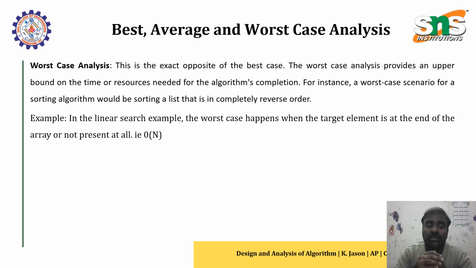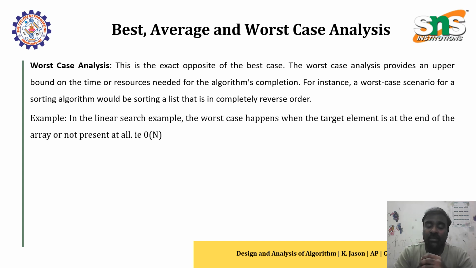Next, you have to go to the next slide. Worst case. Go to the description. This is the exact opposite of the best case. The worst case analysis provides an upper bound on the time or resource needed for the algorithm's completion. For instance, a worst case scenario for a sorting algorithm would be sorting a list that is in completely reverse order.